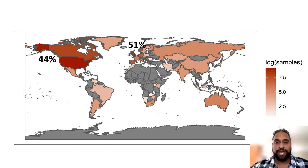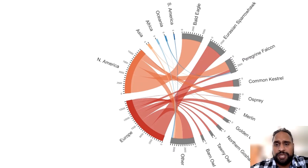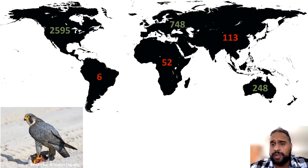Certain countries in Asia from which raptors were sampled are also regarded as Global North, such as Japan, South Korea, and Russia. So less than 5% of samples collected for DDT and Dieldrin monitoring in raptors were sampled from the Global South. There was also a considerable bias at the species level — although we recorded samples from 114 different species, the top three — Eurasian Sparrowhawk, Bald Eagle, and Peregrine Falcon — made up 50% of all samples, with the 10 most sampled species accounting for 77% of all samples. Peregrine Falcons were the only species found throughout all continents, but were still sampled far more in the Global North than the Global South.